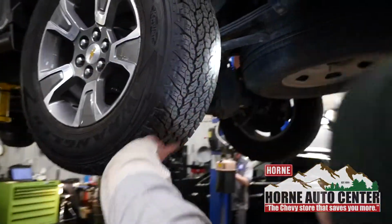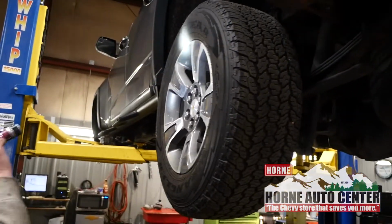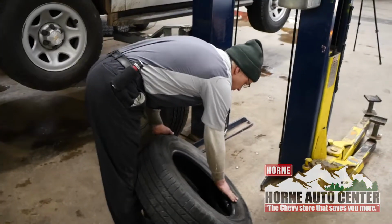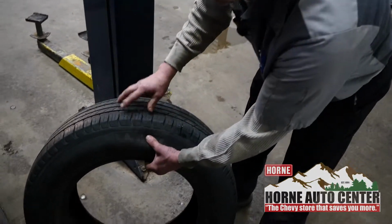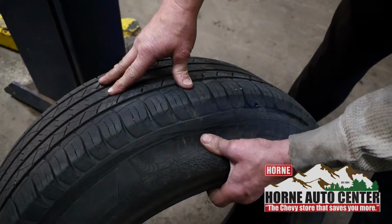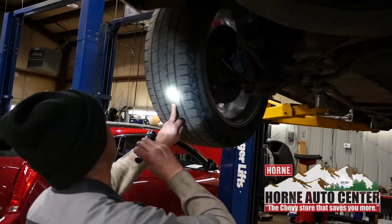Today we're going to talk a little bit about tires, the maintenance and the importance of, and a few signs and things that you can read just from looking at your tires and paying attention to them. Since tires last for about 5 years, depending on how much driving you do each day, they tend to be forgotten. But we are here to tell you that your tires are one of the most important aspects on your vehicle. If something goes wrong with your tires, it can have detrimental cost to you and your family.